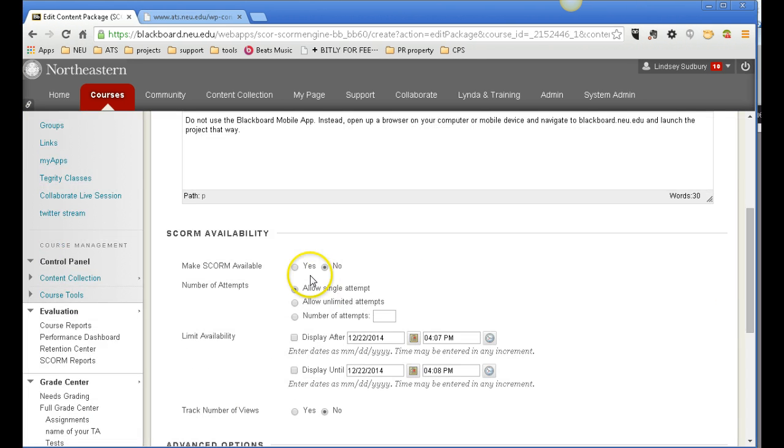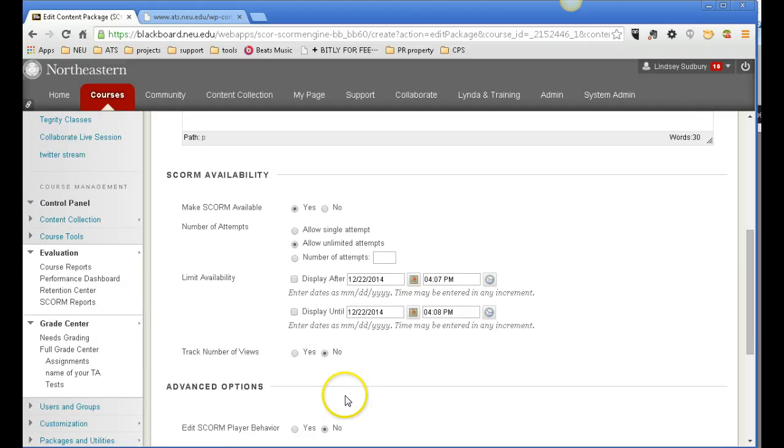So from here, you would choose to make SCORM available, and allow unlimited attempts is a good idea, especially if you're using pass-fail for the storyline settings rather than pass-complete. That will allow students to take it as many times as they want, but it's up to you. You could allow them to just, if they don't pass the first time, they don't get credit. That's up to you.